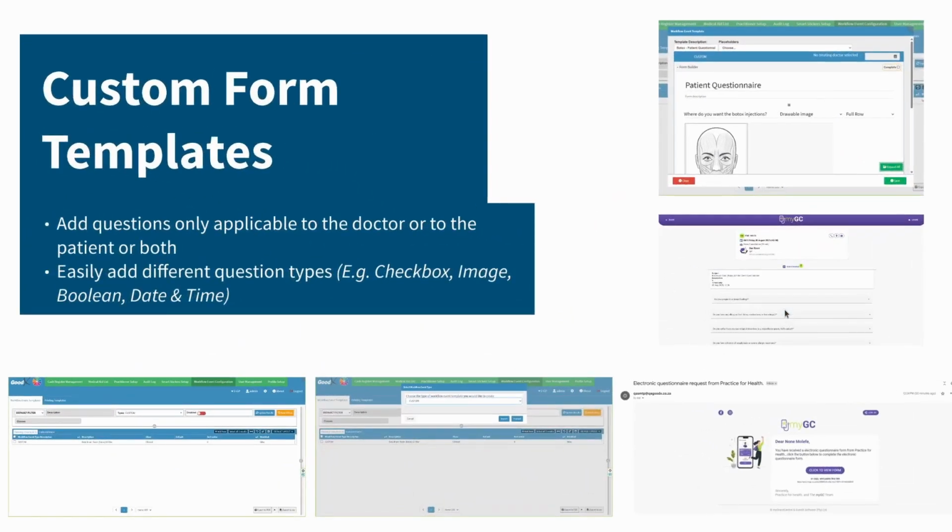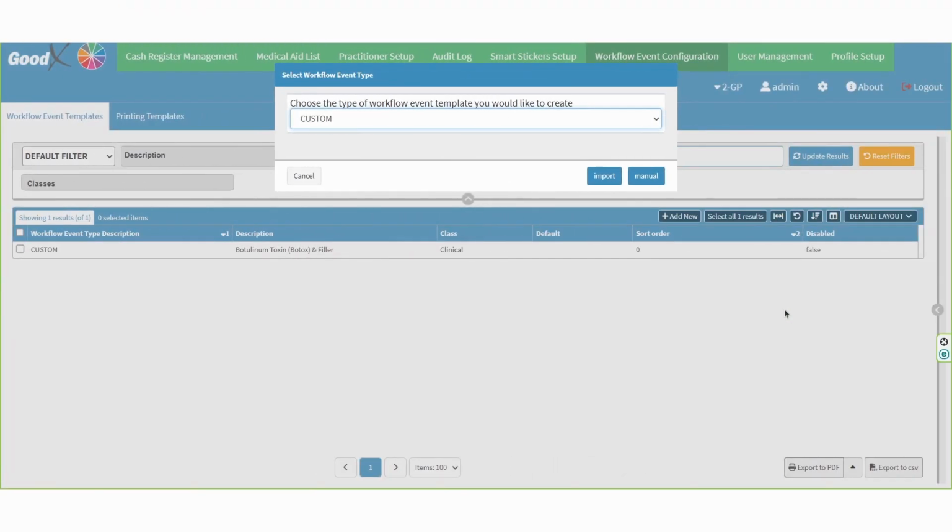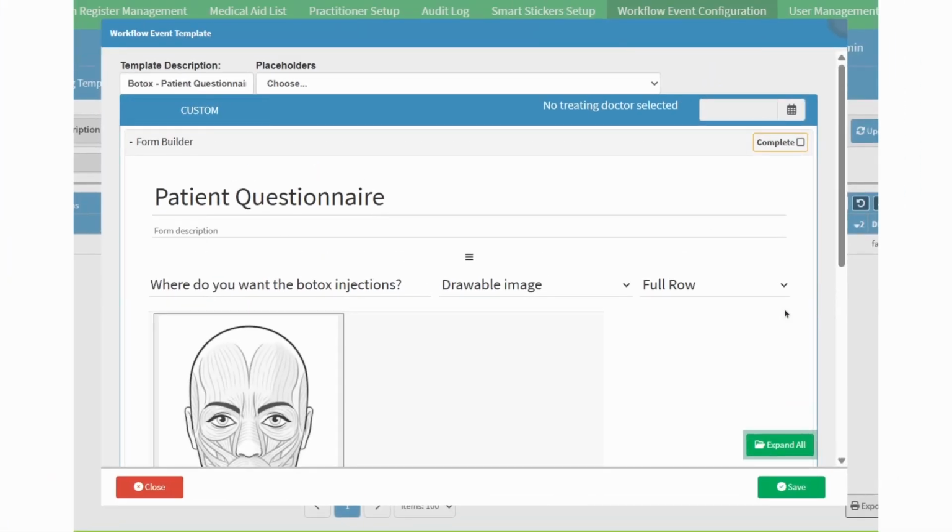Custom form templates are basically questionnaires. If you don't know about them, I'm pretty sure 90% of people that need it do use it. Our FCLs have a lot of knowledge about this and can help you set it up. These are questionnaires that you send out to patients, and what most people don't know, and it's not on the slide here, is that you can have this questionnaire set up with scoring.